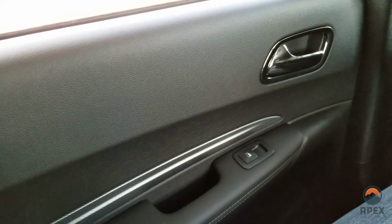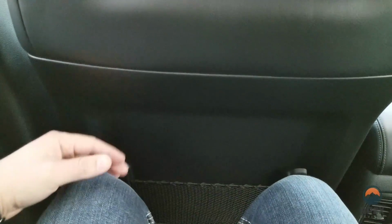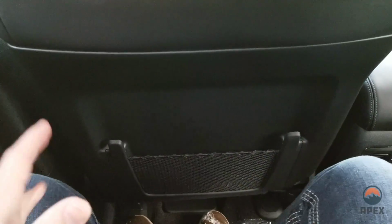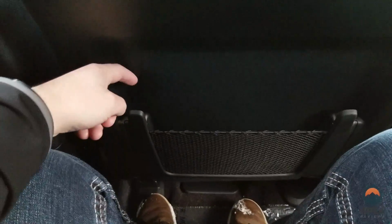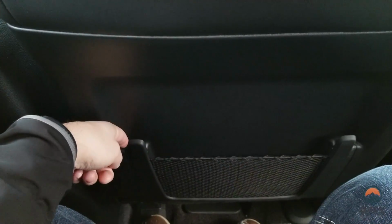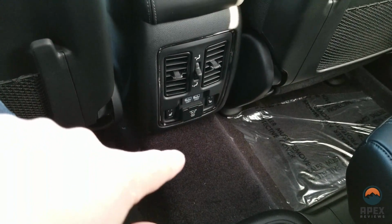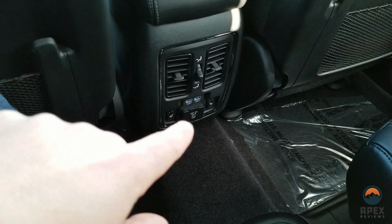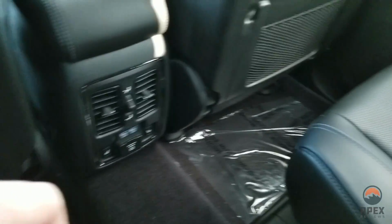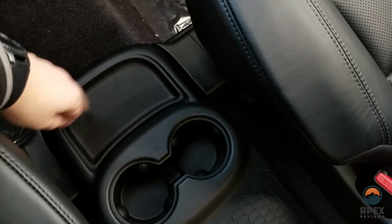And now sitting in the back seat here, you can see I put the driver's seat forward a bit. I still have a ton of leg room, so even if I was a taller guy or gal, I could definitely sit back here. You got little grocery bag holders here. You put your plastic straps around this, holds your groceries there. Rear seat passengers do have USB inputs, a 115 volt, 150 watt outlet, heated seats. And then you do have a little spot here for your drinks and whatever electronics they want to sit here.